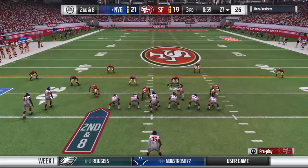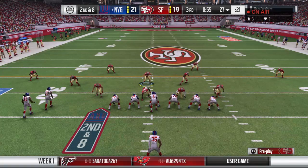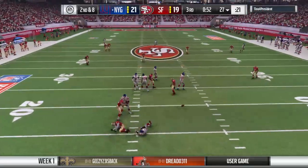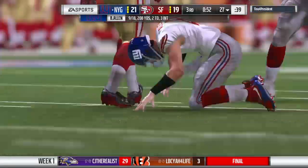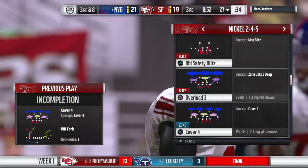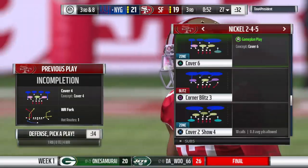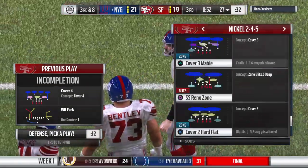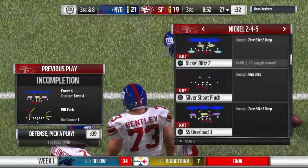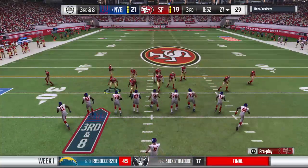Hurry up, here we go. 3-19, Allen. And he takes a shot on the release as this will be incomplete. The numbers have been good in the passing game and certainly a big reason why they had the lead. But now here, third quarter, maybe go to the run game a little more? Yeah, perhaps. After that incompletion, a little credit to the defense for shutting them down on that play. Maybe you try and run the football a little bit more in this spot. But they have to feel good about how they've been throwing it overall.